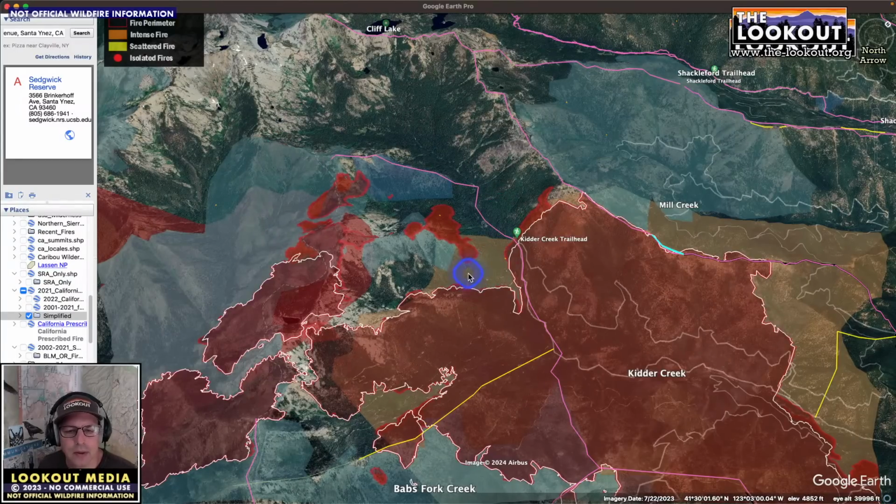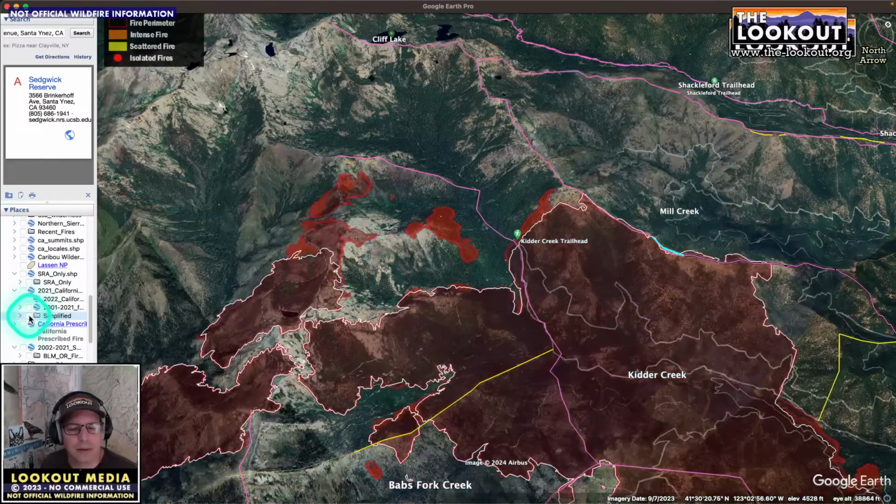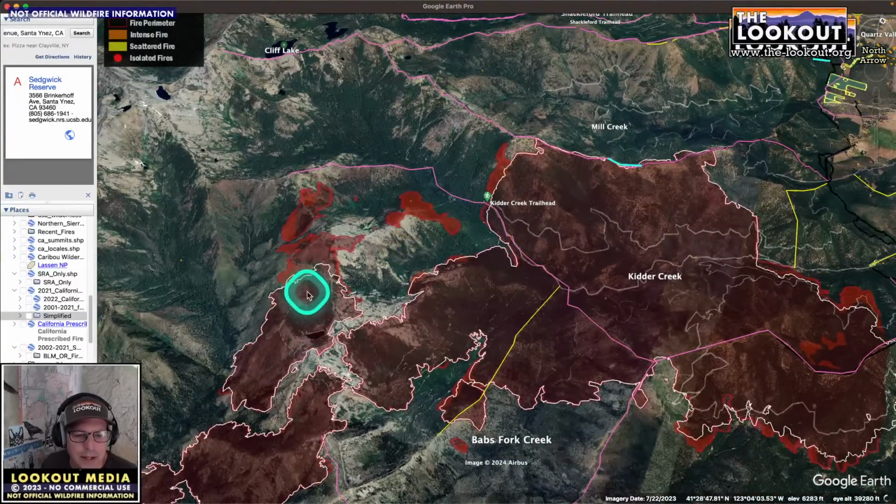So when we talk about firefighting, we talk a lot about having a good anchor point, even on a grass fire, like that's 30 by 30 feet. You want to start off fighting the fire at the edge of a road or something where you can ensure that your fire line is tied into something and the fire doesn't kind of sneak around you and come back and attack from the back. Right? So the problem we've got here is there's just really no good anchor point for them to tie in.